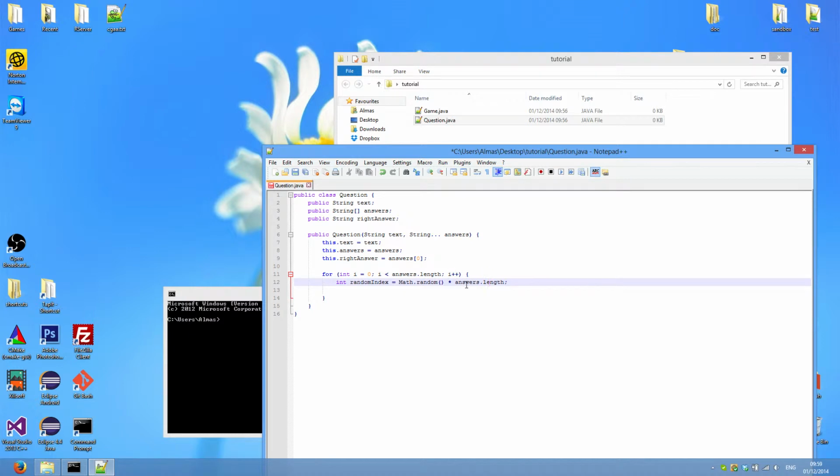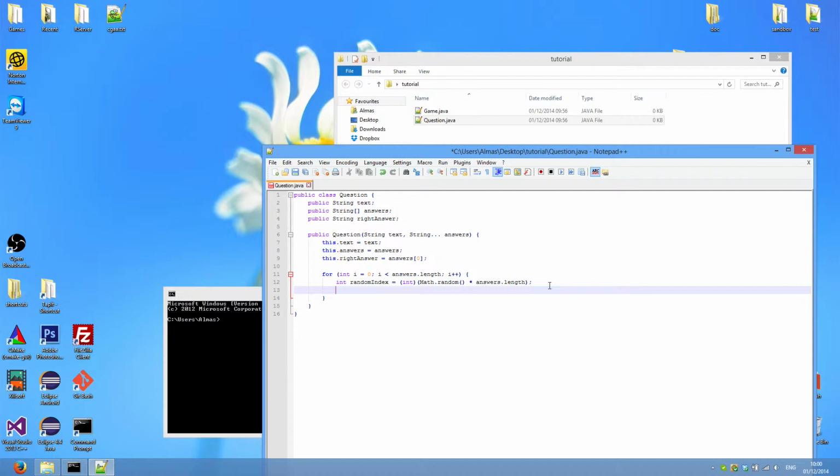So 4 multiplied by something less than 1 will never reach 4, which means that if we truncate it, so we take only the whole value, it will be a maximum of 3 and a minimum of 0, which is what we need. A random index between 0 and 3, because the length is 4 in our case.